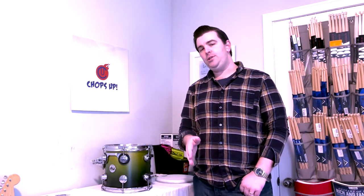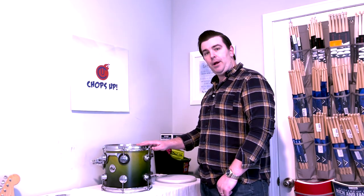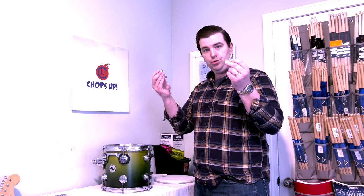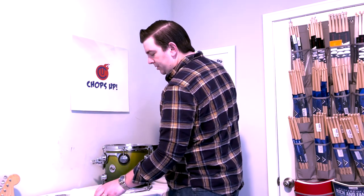I have here a 12-inch and a 14-inch floor tom, and some of the things you'll need right off the bat, if you want to be prepared, is to have your toms ready, the new heads ready, two drum keys, a drum stick, and one thing I do want to stress is that you want to have a nice flat surface to do this on.